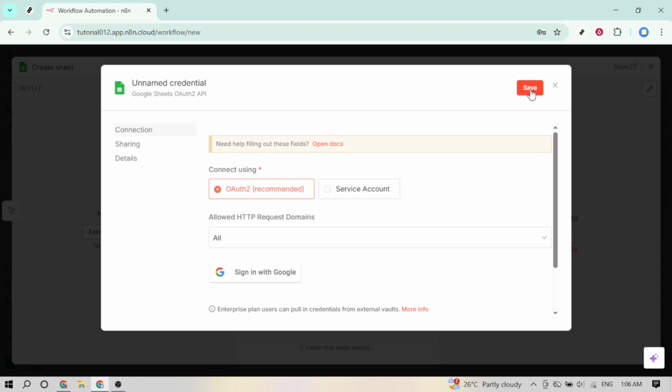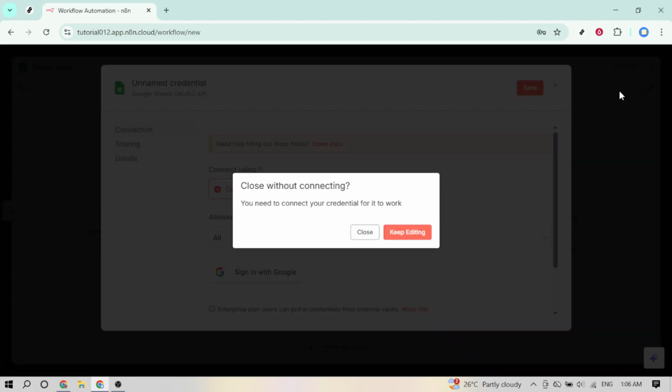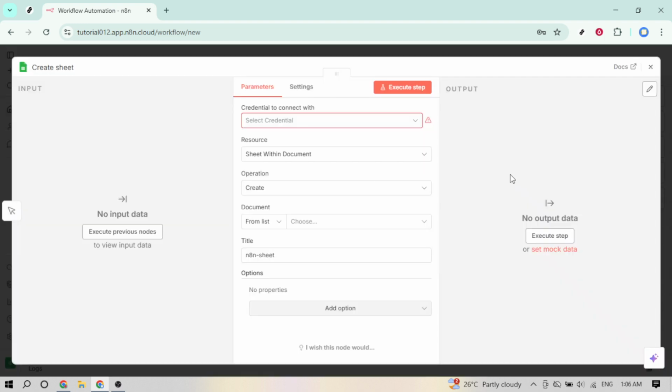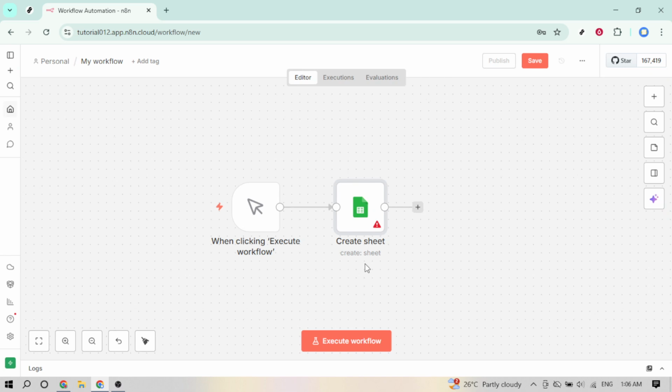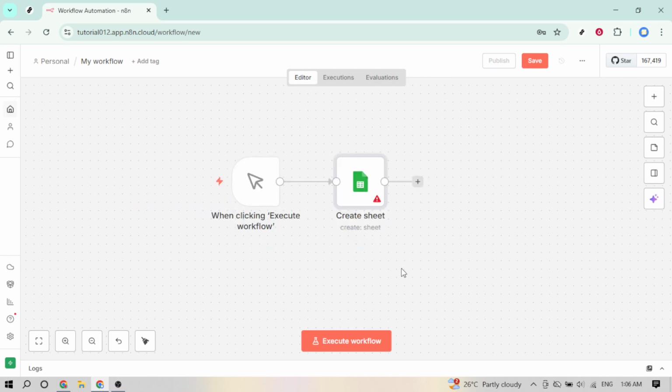You're now connected. From here, your selected action will reveal fields like spreadsheet selection and sheet tab options, which you can configure when you're ready. A quick tip, keep a test spreadsheet handy with a simple header row so you can map fields clearly while you build. That's it, you've connected Google Sheets to N8N. Your node is authorized, your credential is saved, and you're set to continue building your automation with confidence.